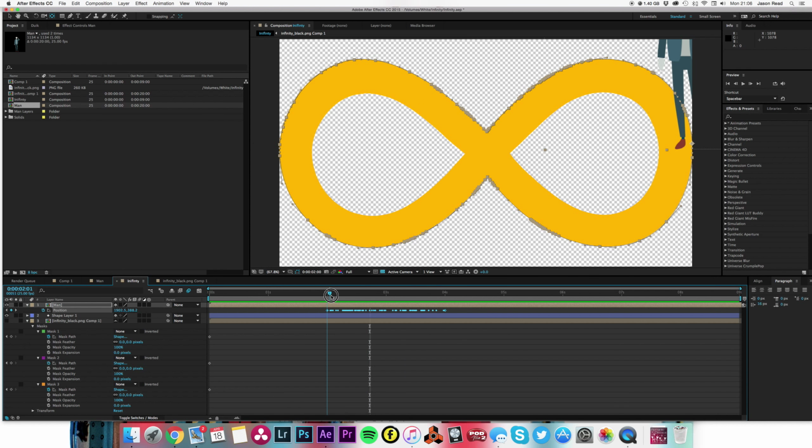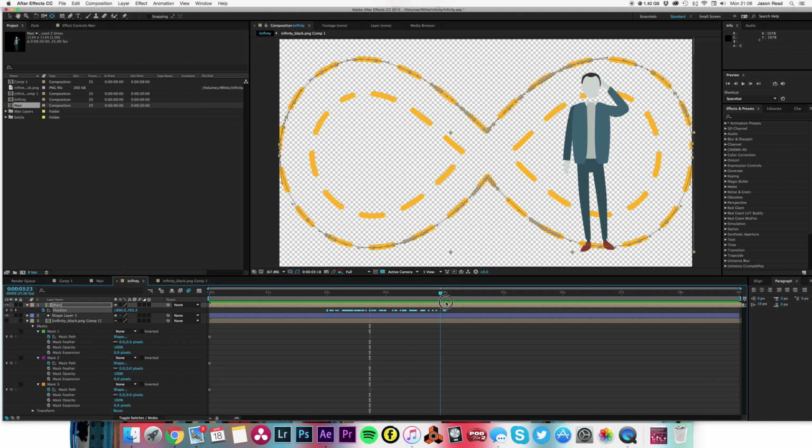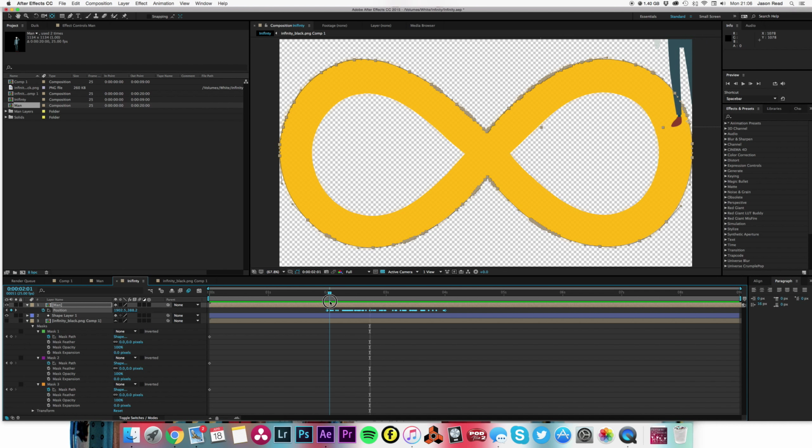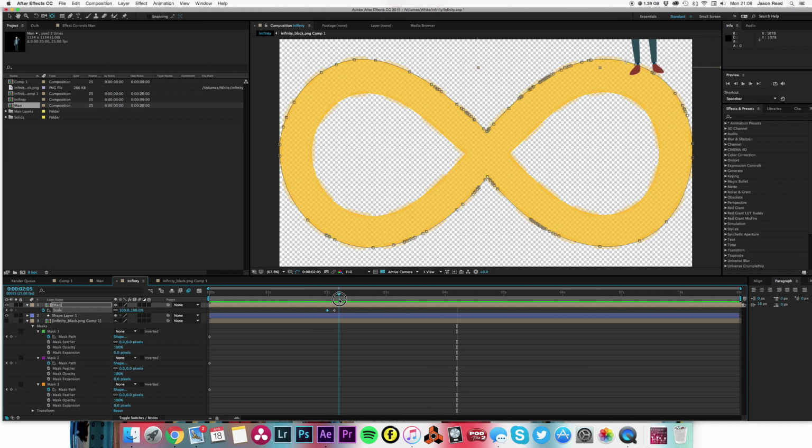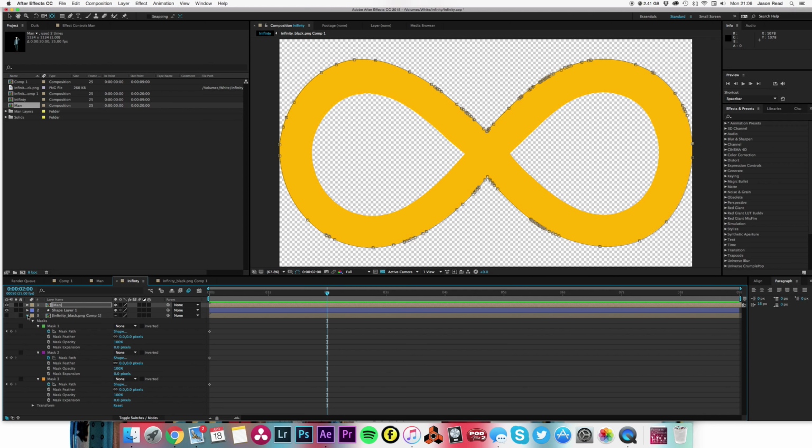So we've got that. So what I want to do next is I'm going to make this guy kind of grow as well. So I'm just going to scale. Just as he comes in, scale him to 100 there, and then just here, scale it to 0. So it's just going to pop up and spin around. Okay, so we're getting there, but we've not quite got our old 3D move yet.